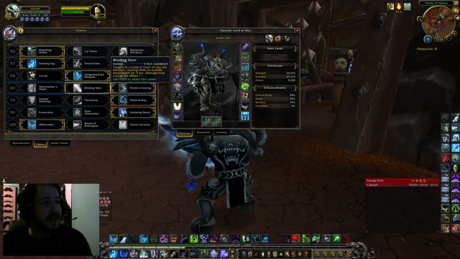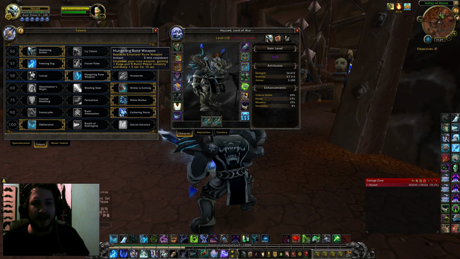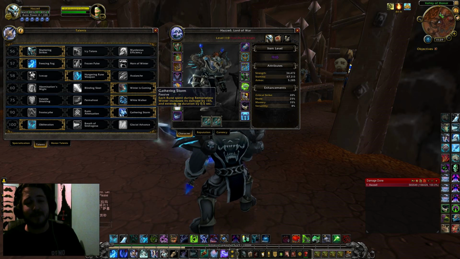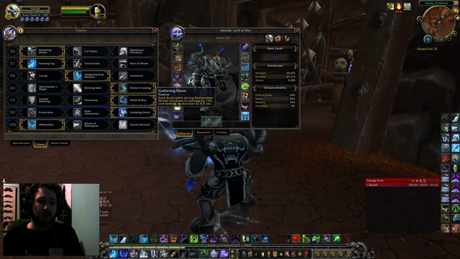The level 58 talent is going to be Hungering Rune Weapon. You're like, Hungering Rune Weapon without a breath spec? I know, crazy, right? Basically what you do with this spec, as you can see I'm using Gathering Storms as the level 90 talent, is you have the same opener, kind of like you're going to breath somebody.